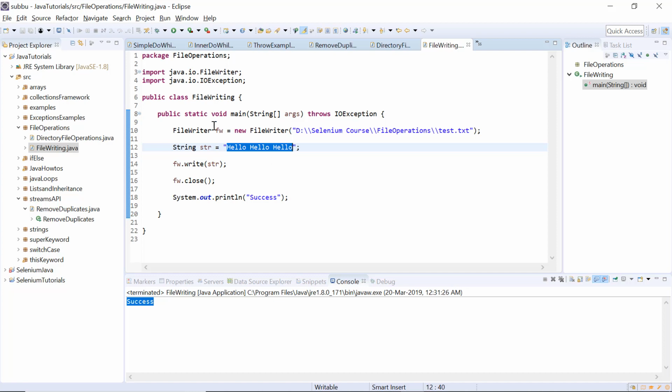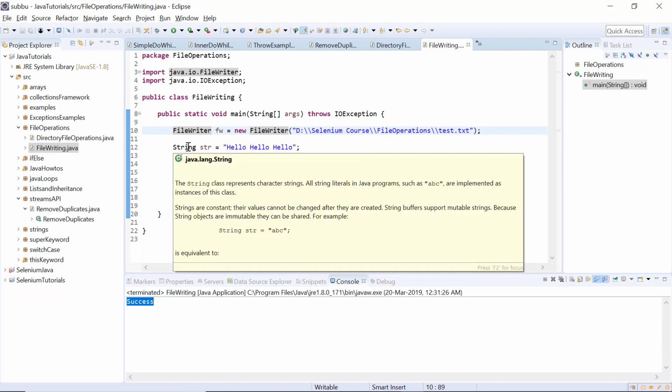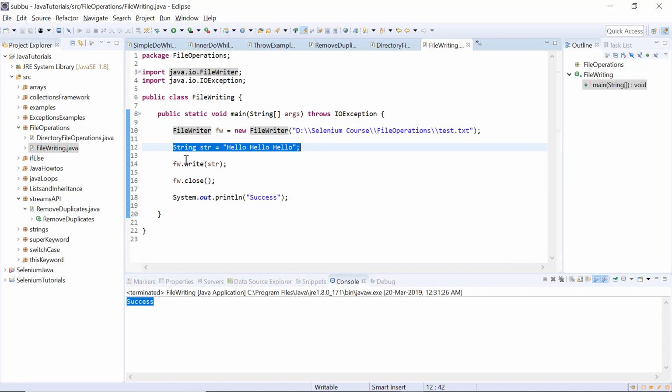Okay, so this is how we can use the FileWriter class. First, for the file we are going to write the text to, we have to create a connection. By using this FileWriter class, we create an object first: fw is equal to new FileWriter of the path to the text file, and then we have created a string here. Now we are using the write method of the FileWriter class, so fw.write, and we are passing this string, and then we are closing the connection. So once we run this one, this string will be updated into the test file. Okay, so this is how we can use FileWriter.